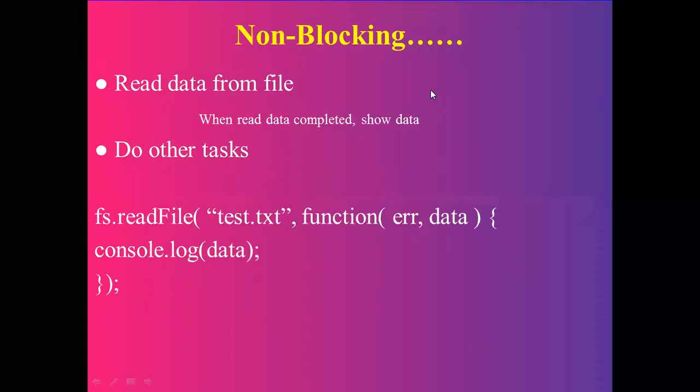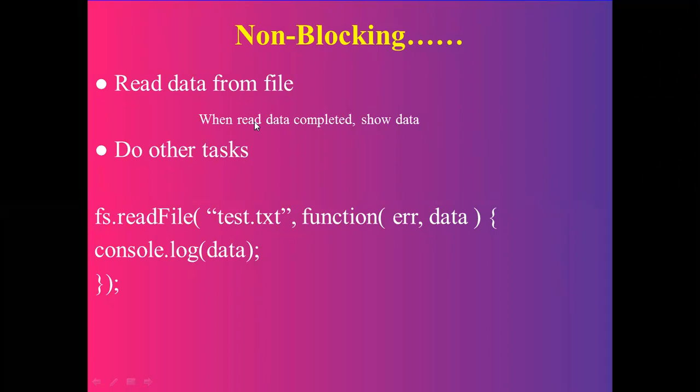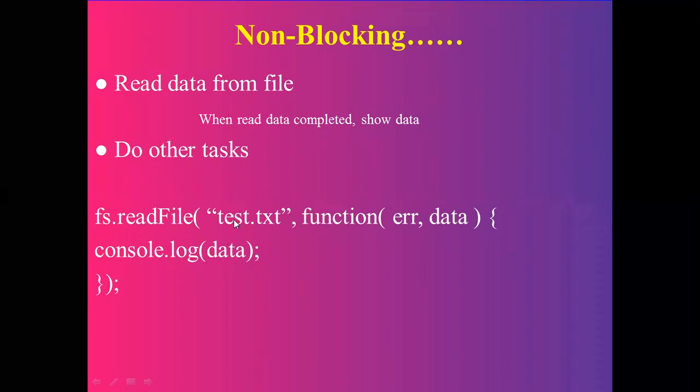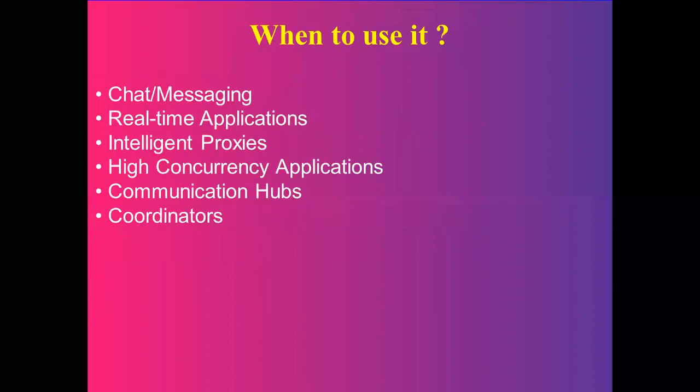In non-blocking we do not have to wait. We read the data and show the data. We directly show the data with console.log. Here you can see fs.readFile. We are going to read this file, and if there is any error, we are going to show that error. This is the non-blocking way.